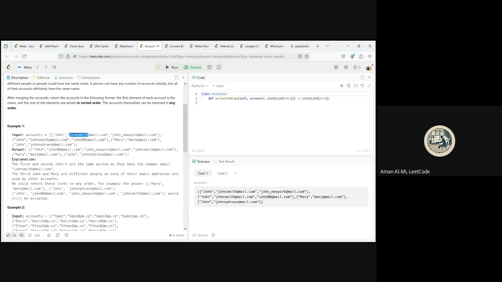So this John Smith will have four items in that dictionary as the value. So the emails will have four values. When do I create the keys in the dictionary? The dictionary keys will be created anytime I see.